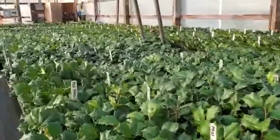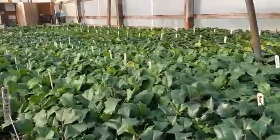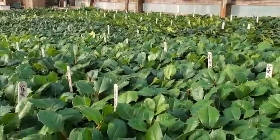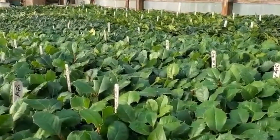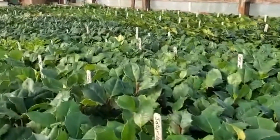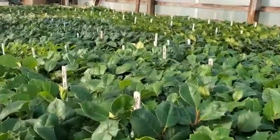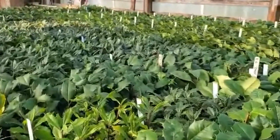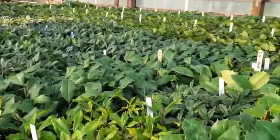So what does that mean? It means that I will decrease the minutes of time between mistings, probably to come on about every 12 minutes. And I will increase the duration of the mist, probably to run about 10 seconds every 12 minutes. And that should provide sufficient moisture for these cuttings on a day like today.